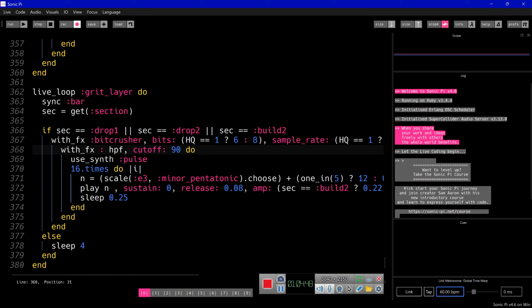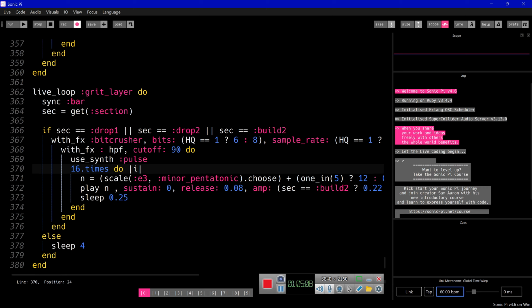So we have low mix to blend in, and then we have the high pass filter so that the grit doesn't interfere with the sub and the bass low end, as I said. And we have the synth here with a pulse wave for buzzy texture.